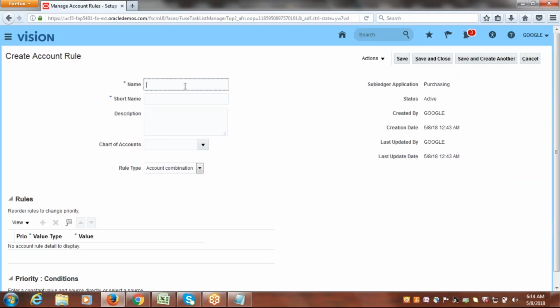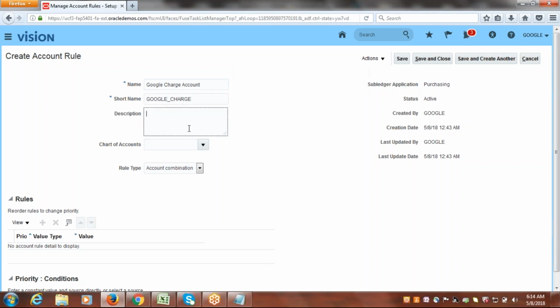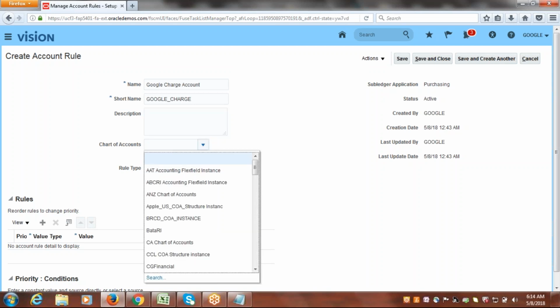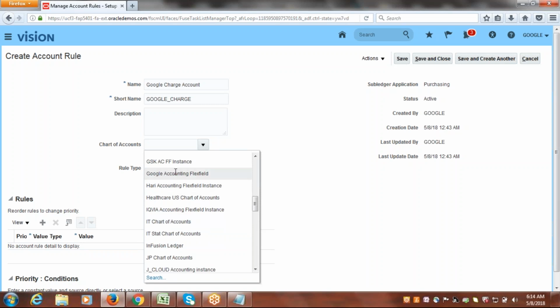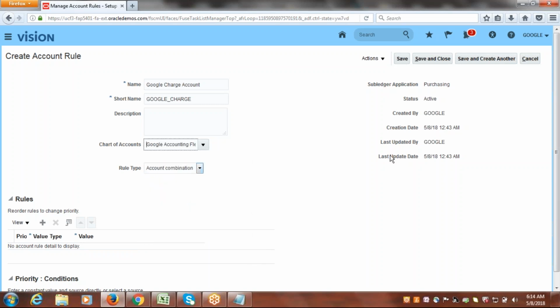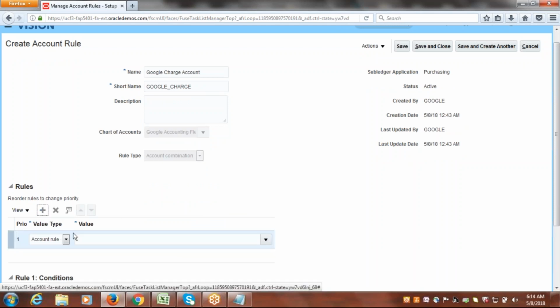Charge account. Google charge account. Select our chart of accounts, Google accounting flexfield, and define the rule where we can set a constant code combination for charge account derivation.